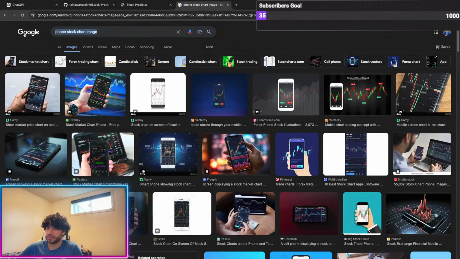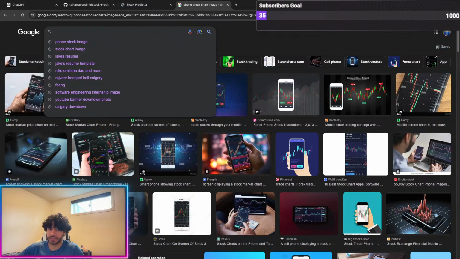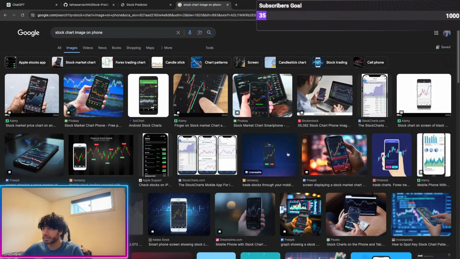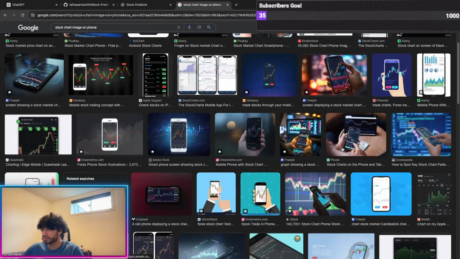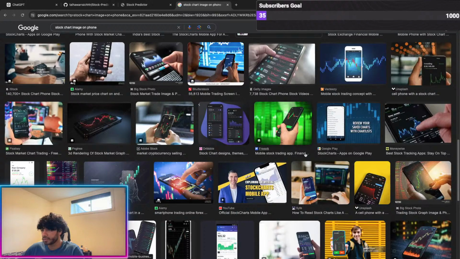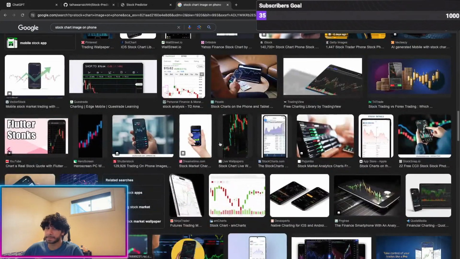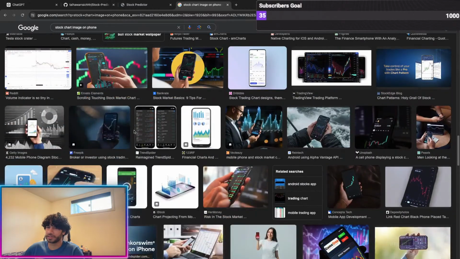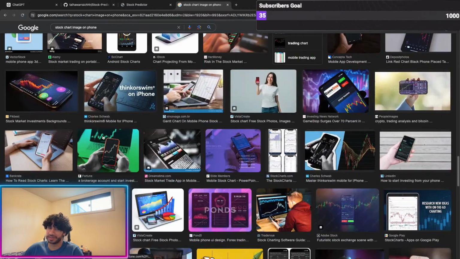Stock chart image on phone. Maybe my Google search just isn't the best. Stock chart image on phone. Finding images is honestly harder than coding at this point.